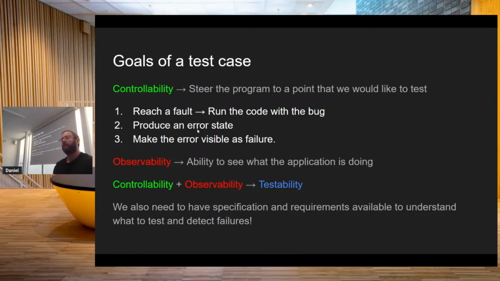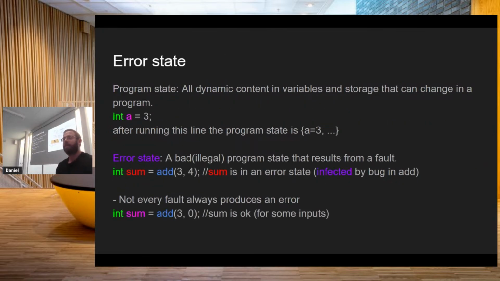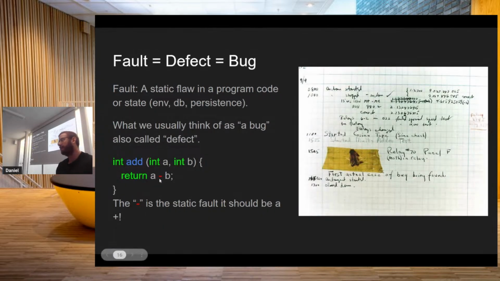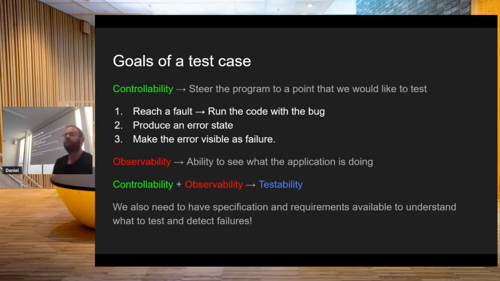We want to be able to produce an error state. That means that we want to send specific inputs. So we had the case with the add method, right? And in this case, the only value that does not produce an error state was 0. But there might be the opposite. There might be only one input that produces the error state, and all the others are producing correct output. This is quite common, actually. If these 3 variables are in the exact numbers, then we get to an error state. But other than that, we don't observe it. So they can be different, hard to.